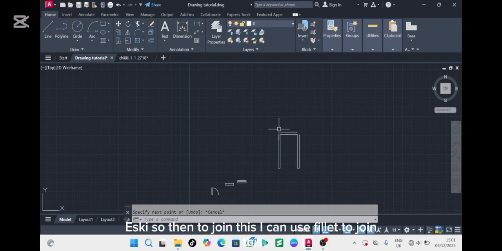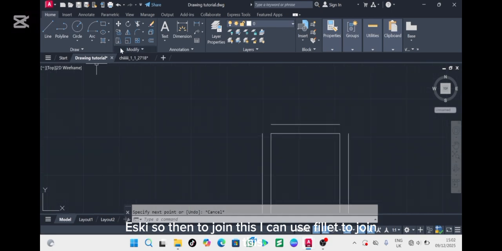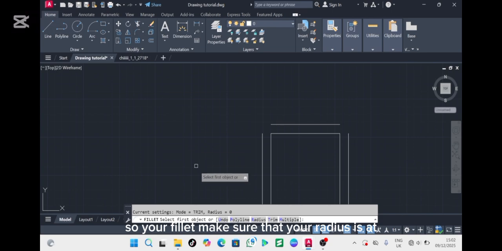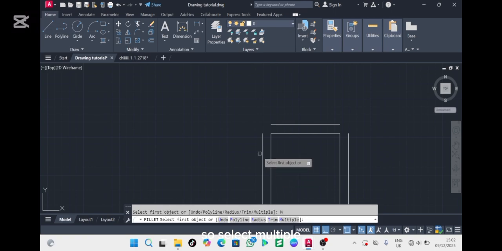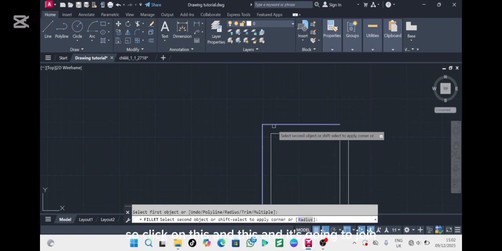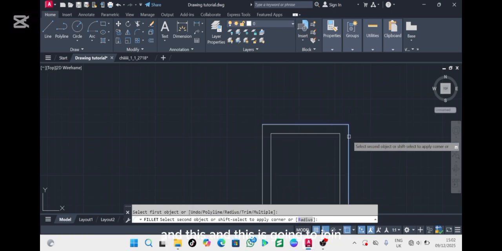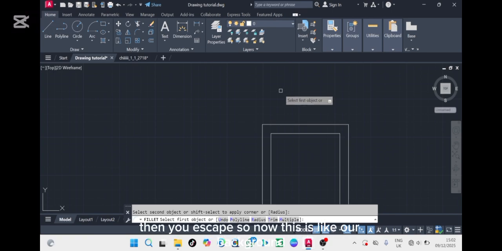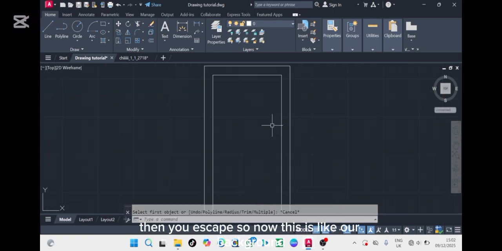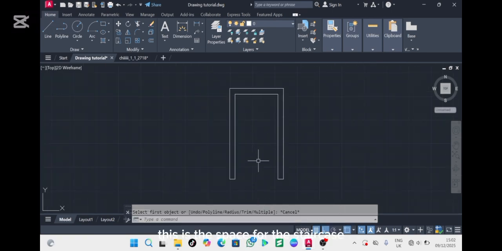Then to join this, I can use fillet. Make sure that your radius is at 0. Then I want to click multiple. So select multiple. Click on this, and it's going to join, and this is going to join. Then escape. So now this is our background. This is the space for the staircase.